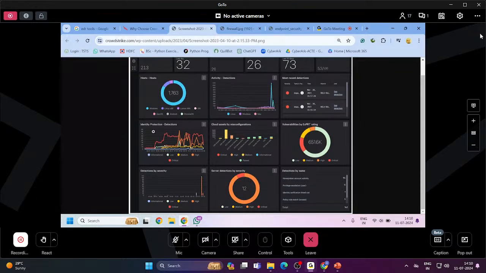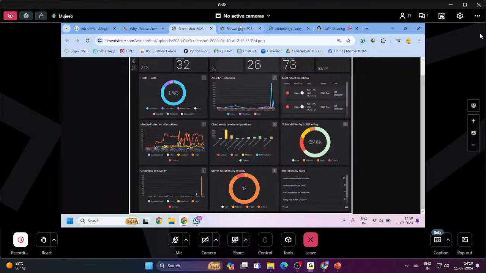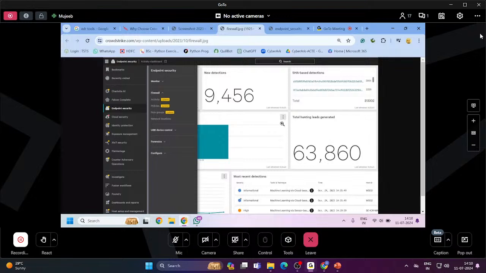I can't log in to the dashboard and show you, that's why I've taken some images. So this is what a typical dashboard looks like. Sorry, this is a dashboard. Likewise, we have a few tens of different dashboards, and this is what a typical console looks like. Here we configure the things. Endpoint security, we have cloud security, identity protection, we can do investigation. SOC analysts, you might have heard of the job, Security Operations Center analysts, they all work on this tool. USB device, you control USB, everything.